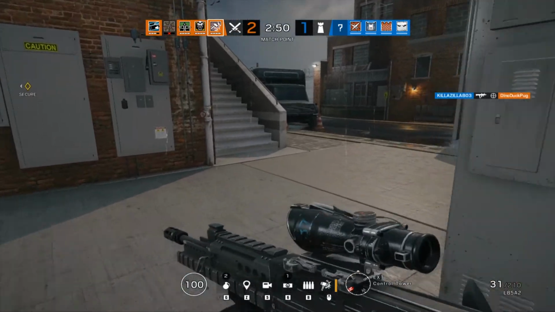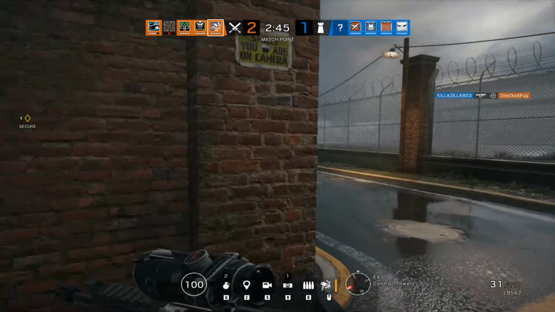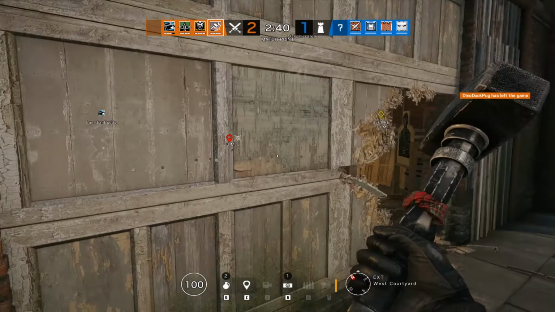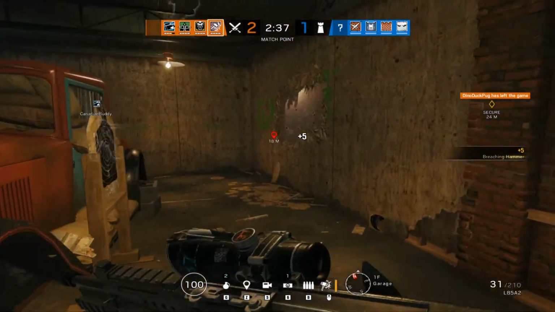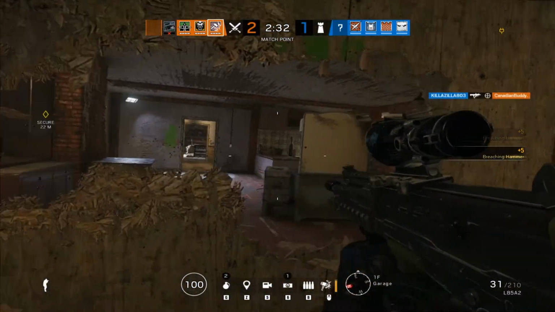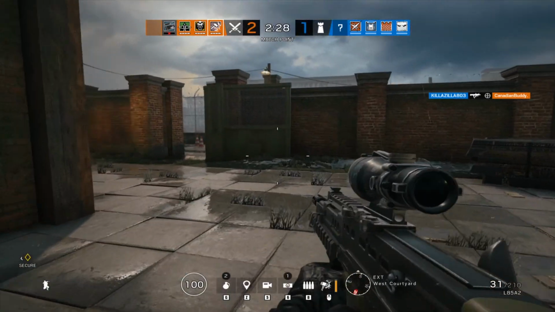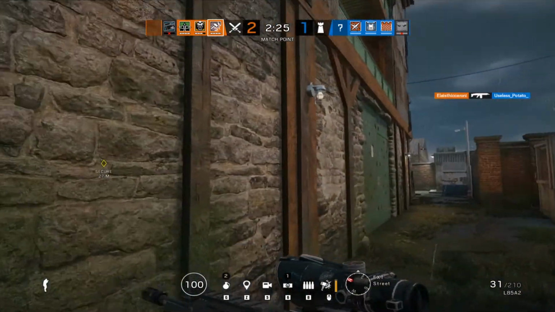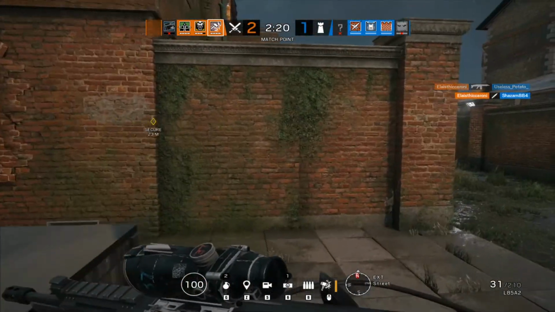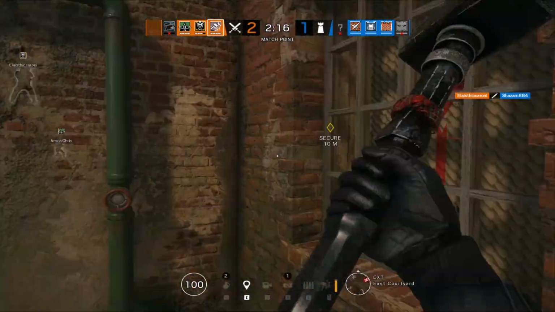Now for operators, which are the people that you actually pick to play, they're all unique from each other. They have their own weapon and their own special ability. You can see here that this guy named Sledge has a sledgehammer to break through walls and easily break through doors that would usually take a little bit longer without the sledgehammer. Every operator is different, and with the new operators we're getting something that we have kind of seen before, but it's a little bit different.